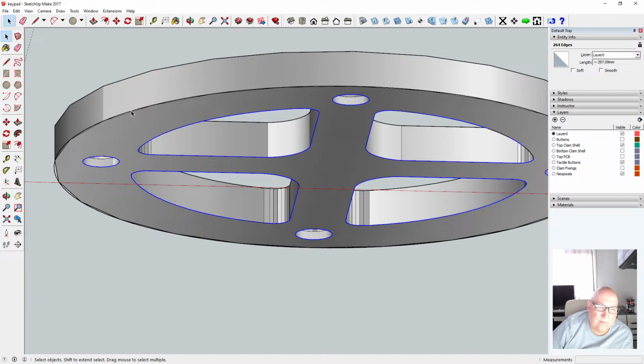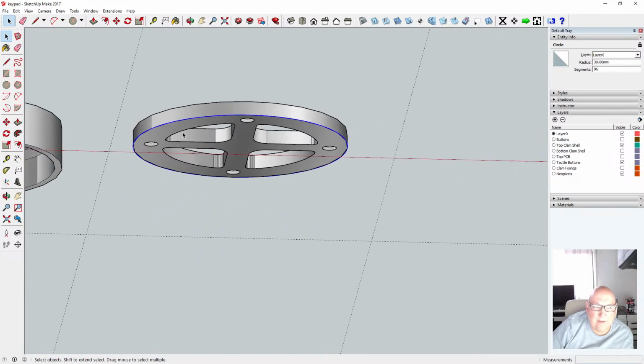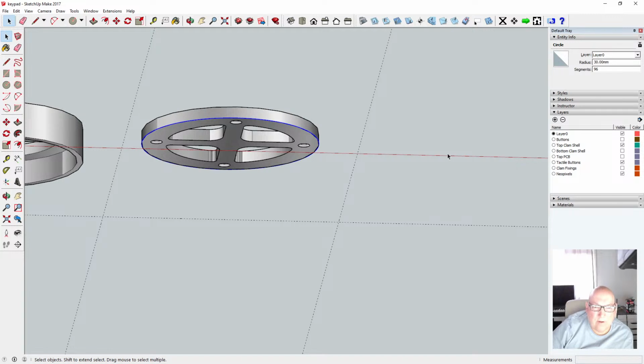So that's there. Yeah, that's good. So we've got the bottom piece. Right, so maybe we should move it away. Move it over here, I don't know. Or maybe not.